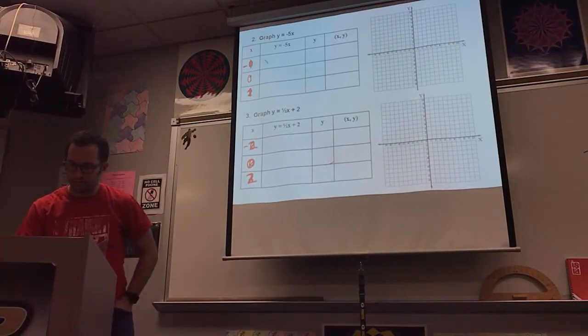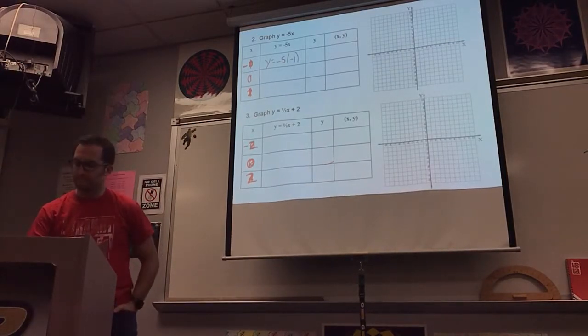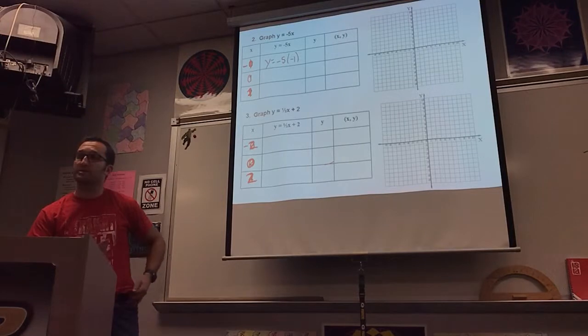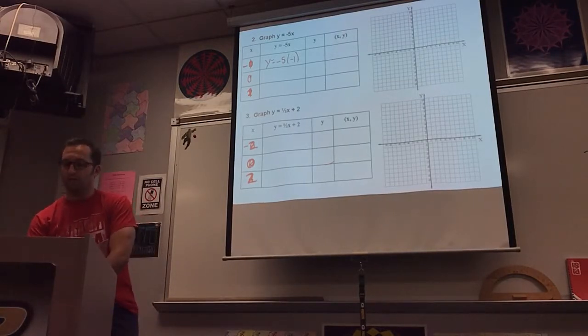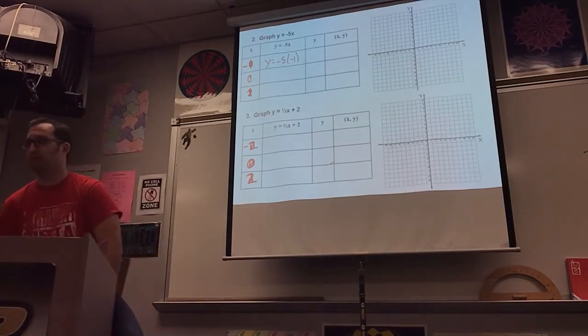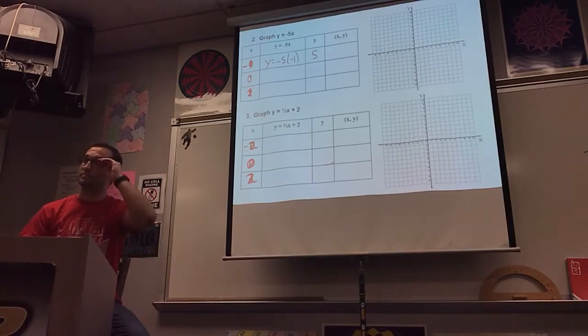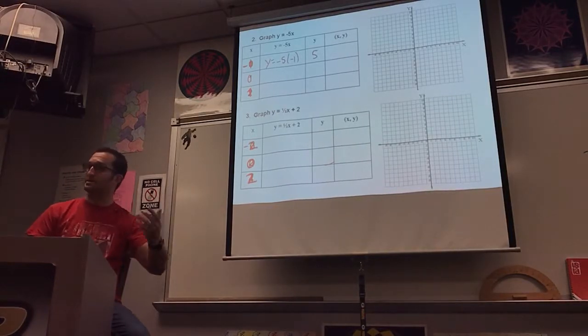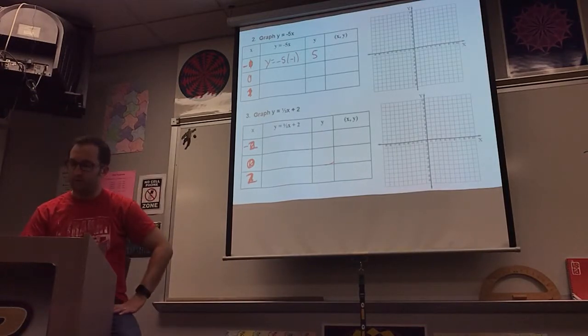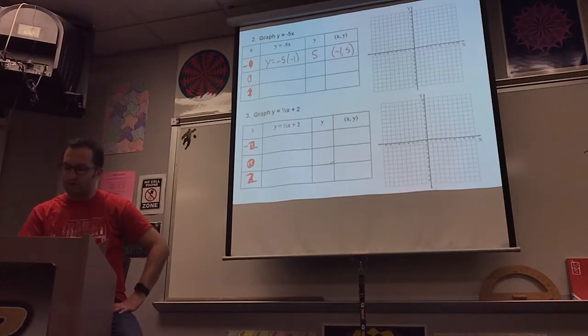Alright, so y equals negative 5, and then parentheses negative 1. Good. Thank you for saying parentheses. And then, would you do the negative in here? No, because there isn't a negative negative. This is multiplication, not addition or subtraction. So what you would do here is you would get positive 5 because you have 2 negatives and you multiply those. You get a positive, same sign, positive. And then you got parentheses negative 1, comma 5. Good. And that is over here, negative 1 in the x and 5 in the y. So it's up there.